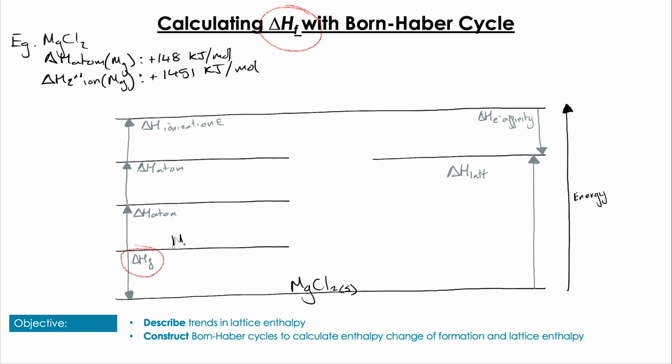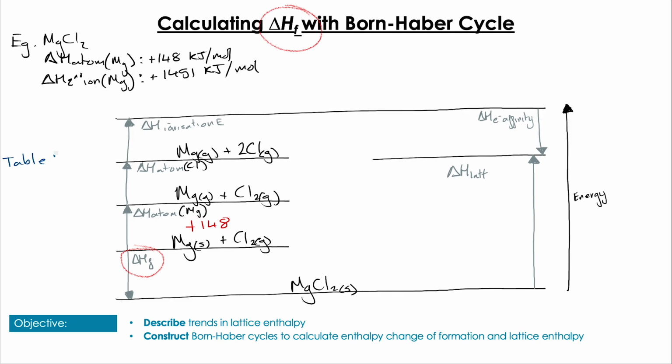So we set this up in the same way with our ionic solid at the bottom, MgCl2 solid, and that's going to give us magnesium solid and Cl2 gas. Remember, we're not halving it here because we require 2 atoms of Cl2 in the final. Then we're going to atomize magnesium using the value that we're given, which is 148. Atomize Cl, and remember, we're going to want 2 moles of chlorine gas. So on table 11, the average bond enthalpy, we're going to take the total 242 kilojoules per mole because we're going to break one of those bonds and give us 2 moles of Cl.